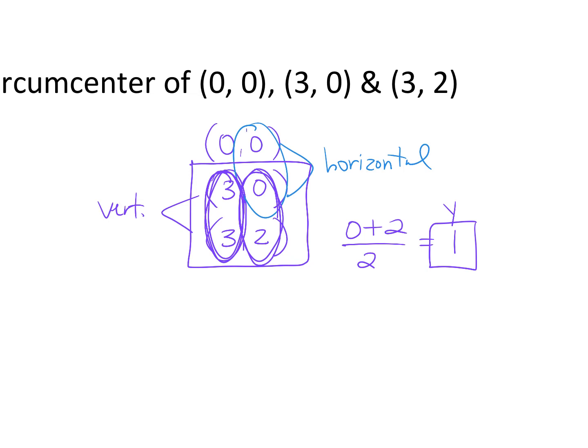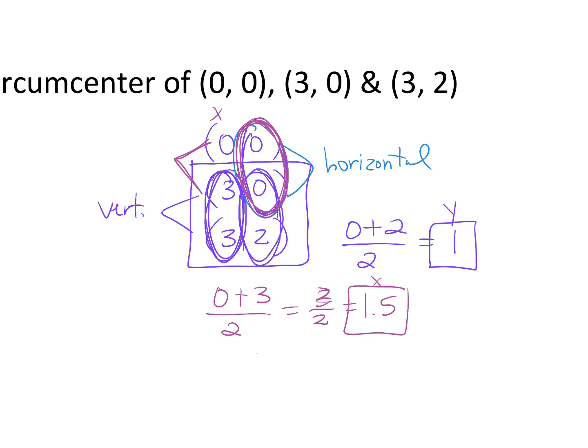Now look at where our y's are the same. Let's change colors here so you can see what I'm doing. Okay, here we had 0, 0. This is our x values changing, and we're going to find a midpoint of those x values. So 0 plus 3 divided by 2 is 3/2, or if you like 1.5 better, that's fine. That's our x value. Okay, that means our point where they meet up, because one's a vertical line, one's a horizontal line, is at these two x and y values, 1.5 and 1.